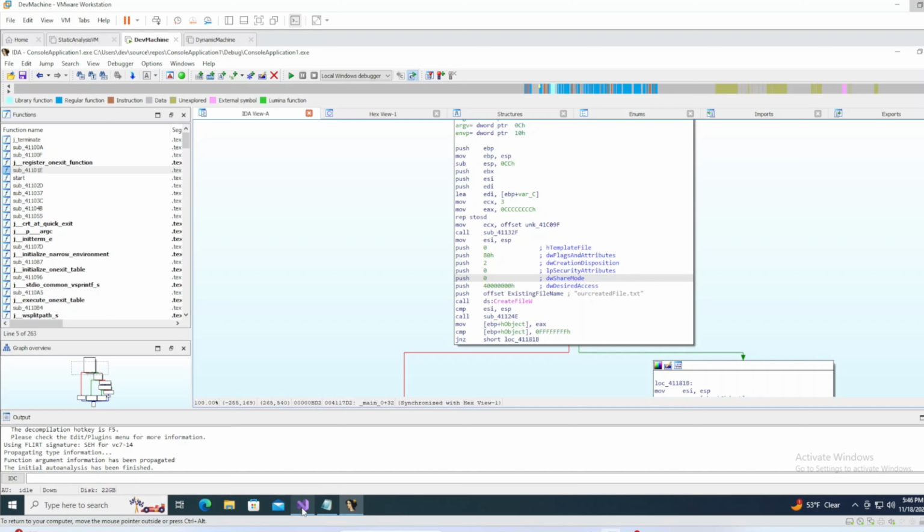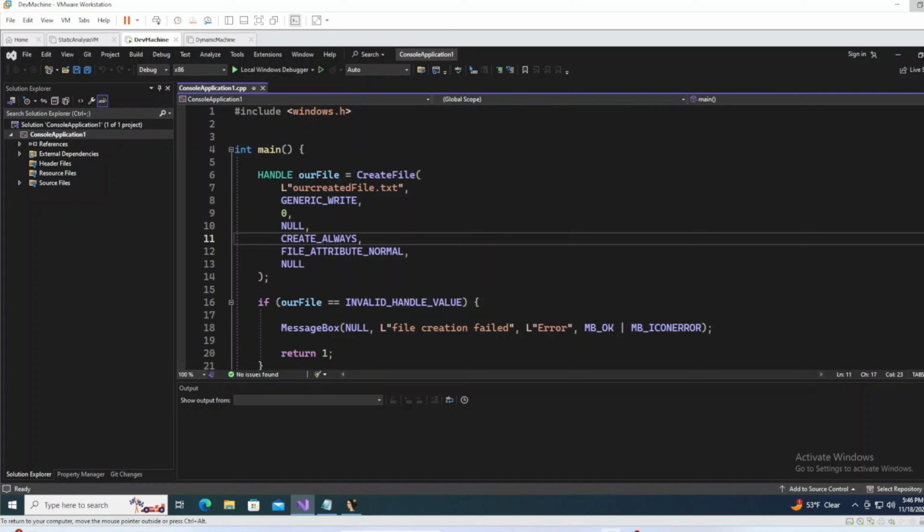And if you go to our code, CreateFile, don't worry about the WA and stuff. CreateFile, and remember on our code it shows us everything, right? Like the shared access stuff. But here this is the last one. But if you remember, on our code we had the first parameter, but as you know, when it comes to a stack or function calls, it's last in, first out, or is it first in, last out, sorry.